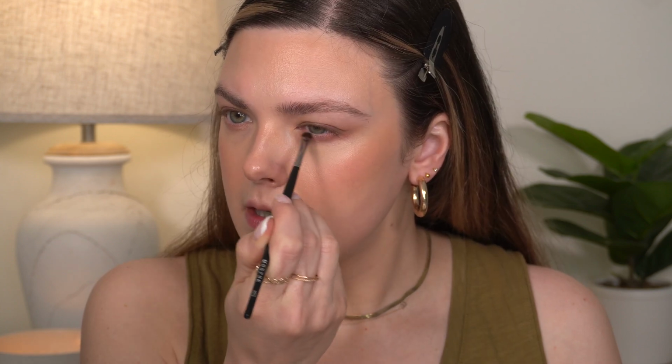But I do want to take the bronzer real quickly, and I'm just going to use this small little baby Morphe brush, and put this on the bottom lash line as well. This is actually a really good brush for your bottom lash line that I started using. It's the Morphe M213, but it's this tiny little, almost looks like a baby shader brush, but it's the perfect size to get under your eyes. Okay, now let me curl my lashes, and then we will move on to some mascara.